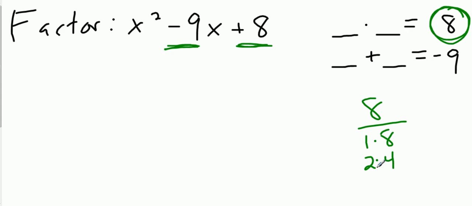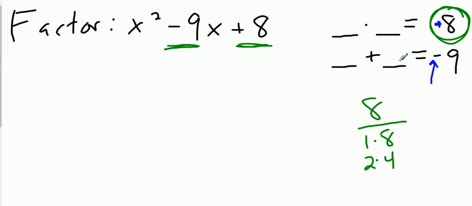Okay. Now we need to make it up to negative 9, right? We are actually adding to a positive 8, so I'm just going to imagine that plus there for a second. And we might see a little bit of a problem here. How are we going to get this negative 9 here when we add together and end up with a positive up here? Well, if everything was positive, they would add to a plus, right? They would also multiply to a positive. But what happens if you multiply two negatives? You also get a positive, and if you add two negatives, you'd get a negative.